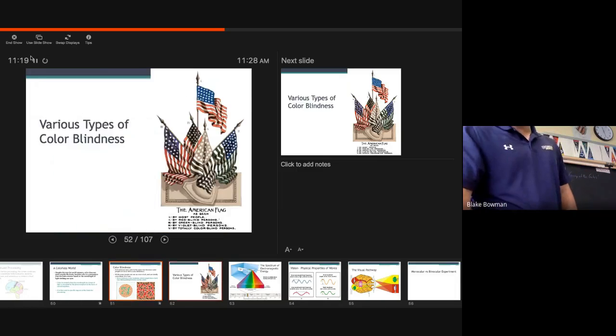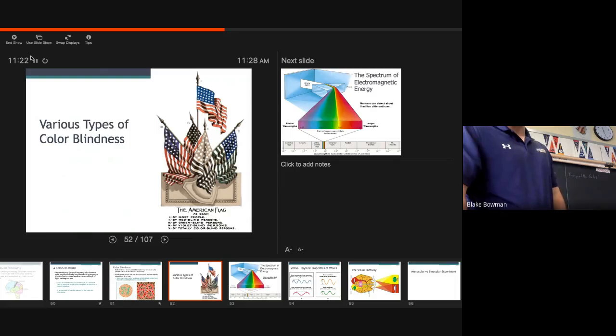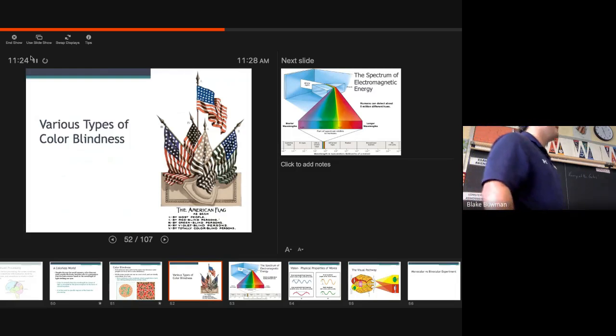But anyway, real quick, here's another example of various types of color blindness. I think this is pretty cool to see. You see exactly what form or level of color blindness you have, depending on how you visualize or see the flag. And this is for us to see what colors they can visualize. This one here to the far right almost looks like bright blue and green stripes, doesn't it? That's kind of what I see anyway. I couldn't imagine seeing an American flag like that. Could you?